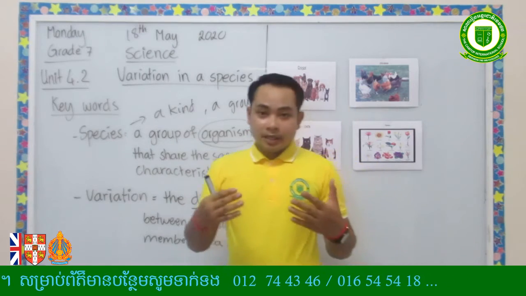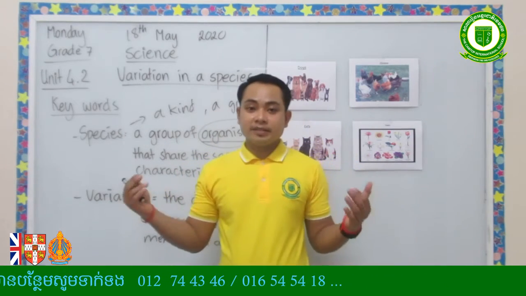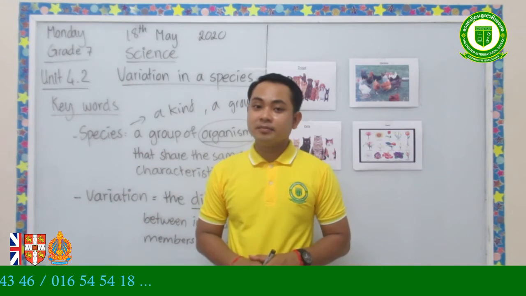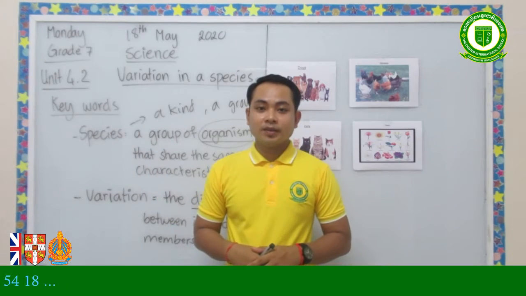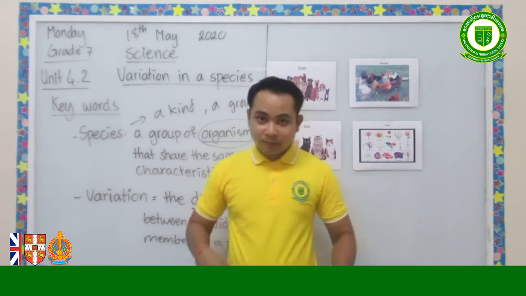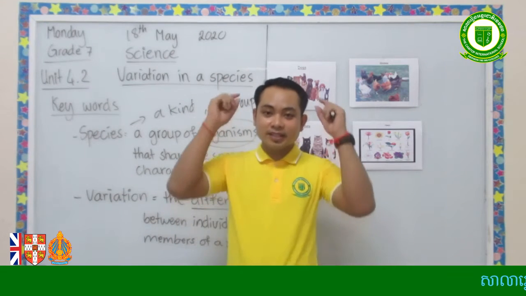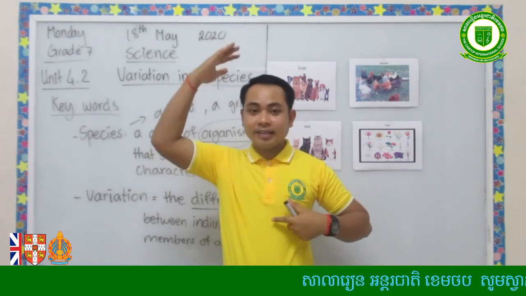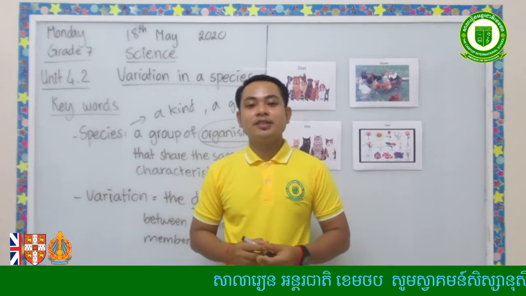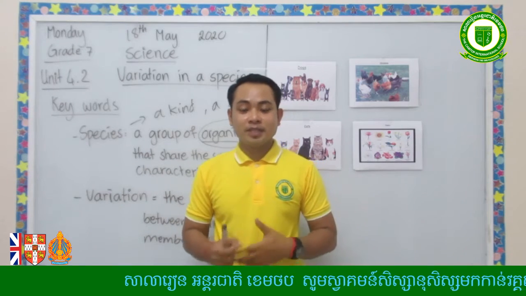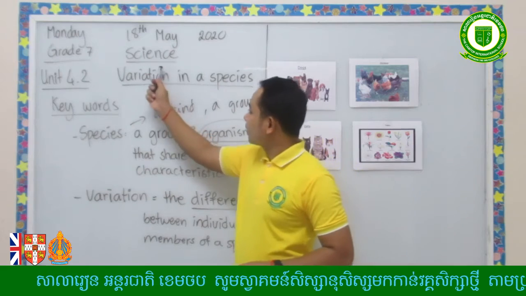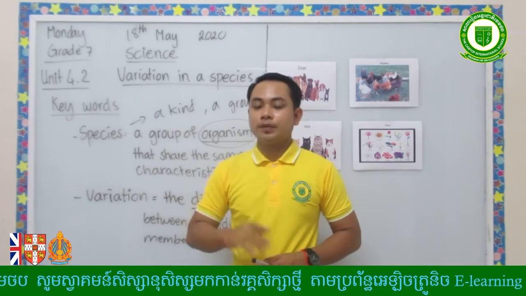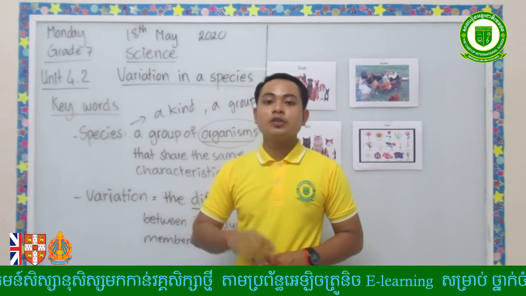In one family or among all human beings, we can say all human beings share the same characteristic. But what is the variation between those people? Well, you can take a look. You can see black people and white people or brown people, right? You can look at the hair color. Some people have blonde hair, eye color, body size, height, skin. So these are the variations of people. We are going to talk about variation in one species, the differences in one group of animals or plants or human beings.